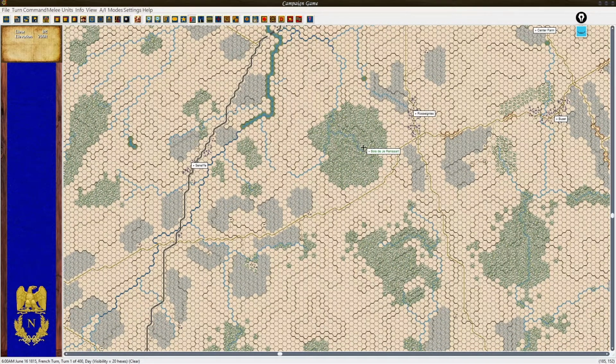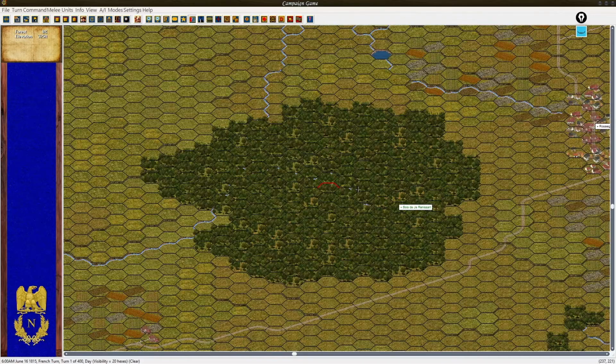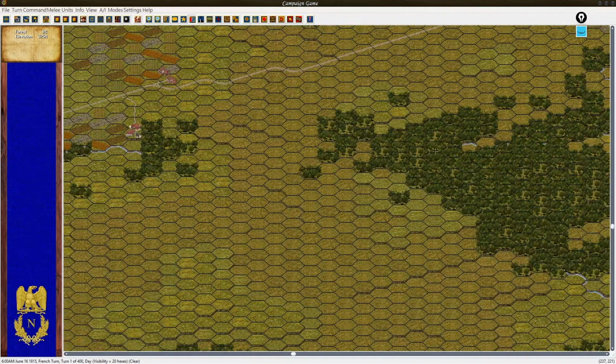That forest there, like I say, I'm not even going to apologise for it anymore. I murdered the language. Because I can hide a lot of troops there, and a lot of troop movements in this area.